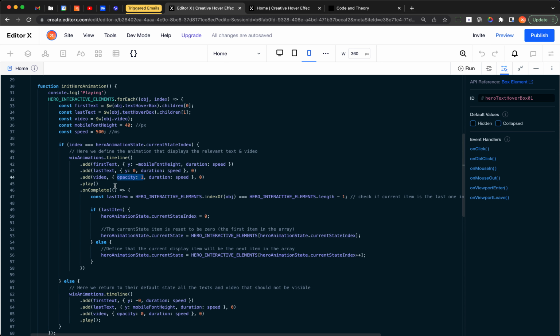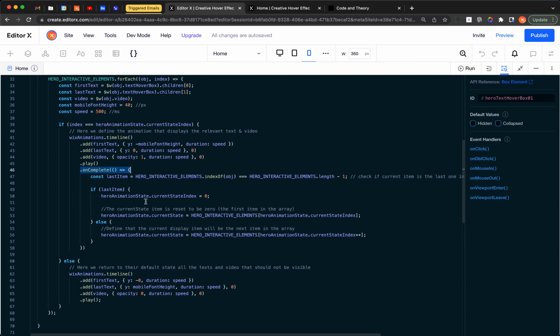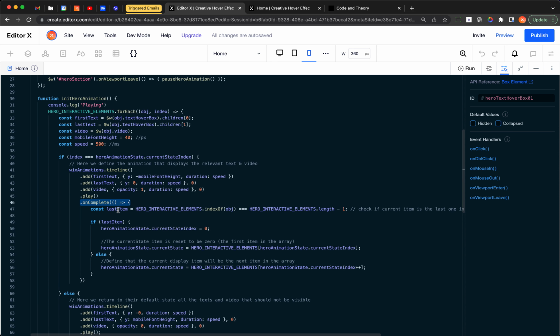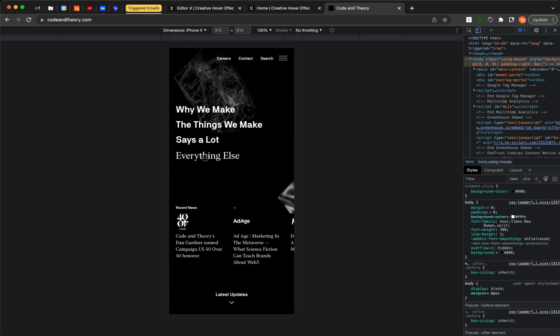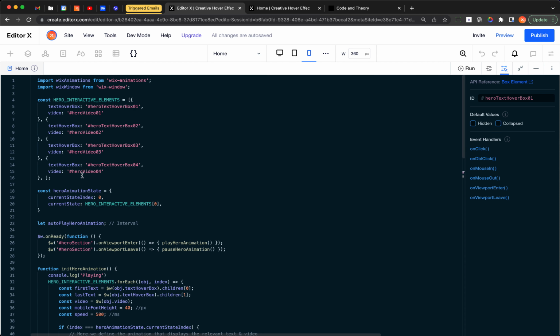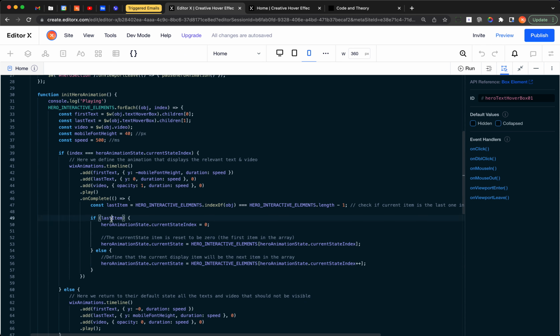Finally we are playing it. But also we are setting what happens on complete, when this animation is completed. First of all, we check if this is the last item. This is the last item in our code. So what do we need to do if this is the last item?